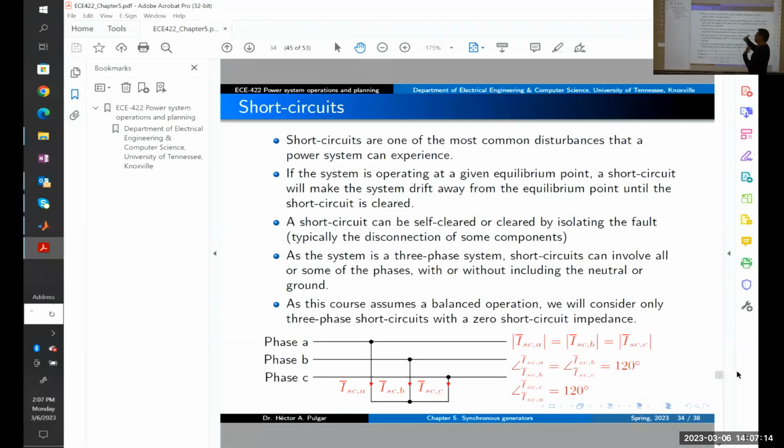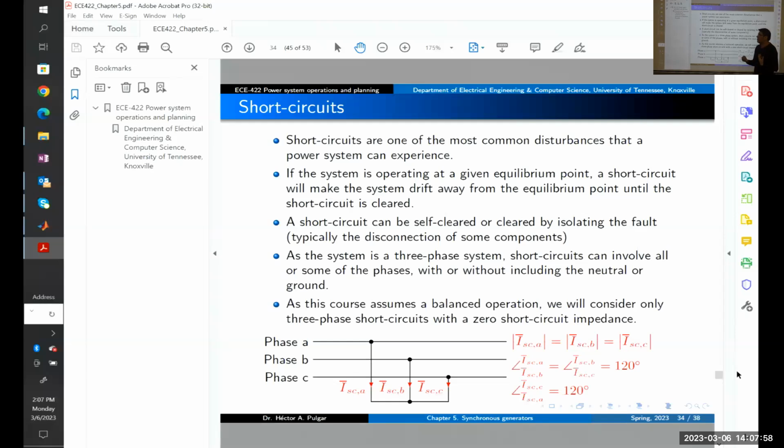So, as I said, we're going to add some more description into the dynamic behavior, and what is going to lead to this oscillation in the system are the disturbances. The disturbances can be a failure in a power plant, as we showed at the beginning of the class. There was a fire in some substation in Florida that led to an event, and the machines in the eastern interconnection started oscillating. So it can be a fire, it can be changes in the load too. But the most typical one is going to be a short circuit.